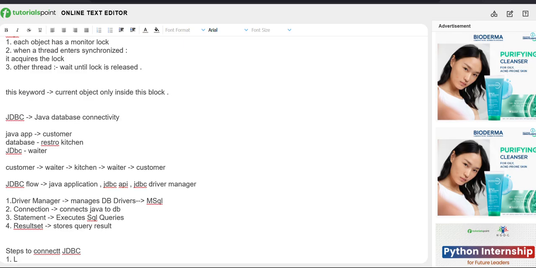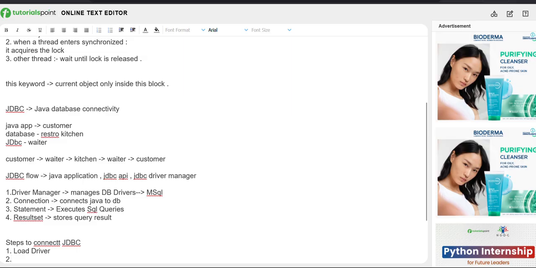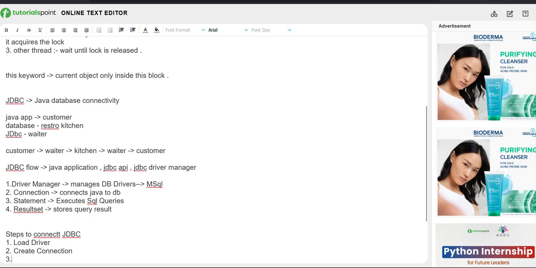First, you'll be loading the driver. It is something like, if you want to pick up a person, first you need to get to know the roadmap. You take the components you want to carry, and you go and pick your friend. Then you need to create a connection. Connection is like opening your Google Maps on your mobile phone, the connection from your location to your friend's home.